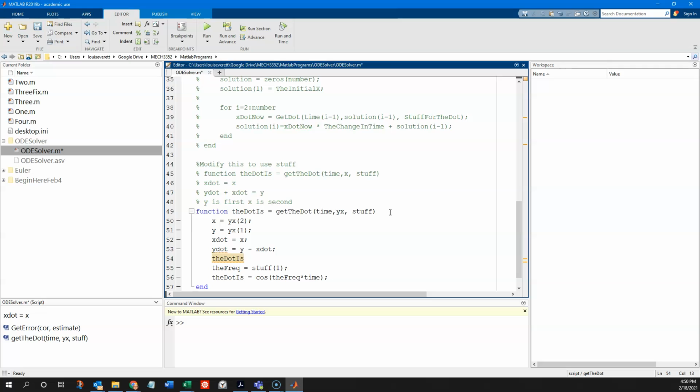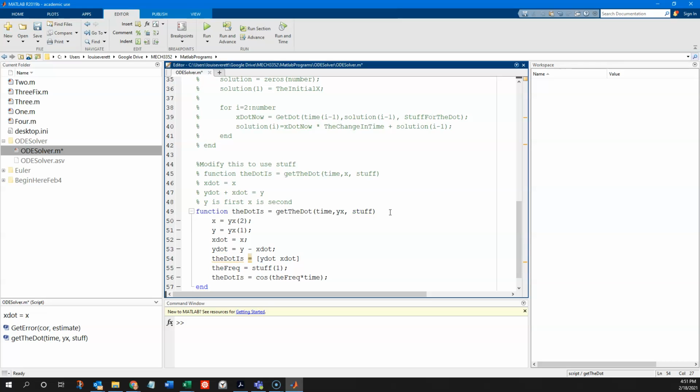So what I have to do is say the dot is, and it's equal to what? It's equal to two numbers, right? So that's why you have to put a bracket in here. There's going to be two derivatives. Which one should be first? Y. Why y? Because I decided I wanted y and then x. So I'm going to say, all right, it's the y dot. That'll be the first derivative that I send back to it. The other one is the x dot.